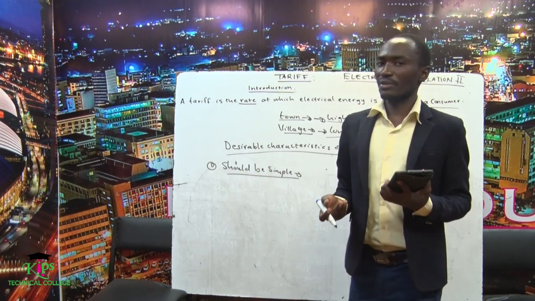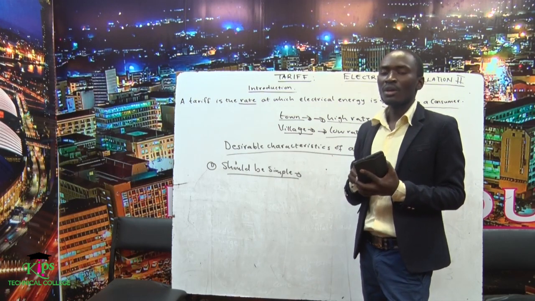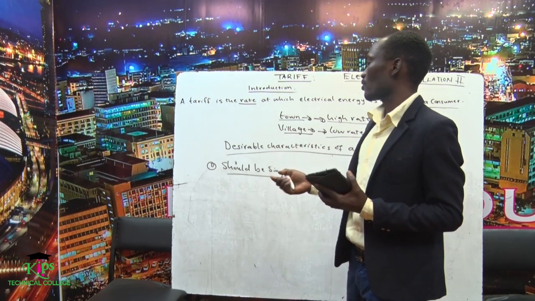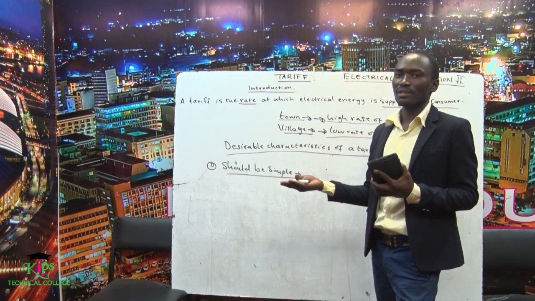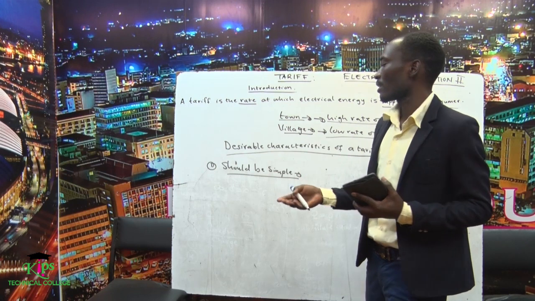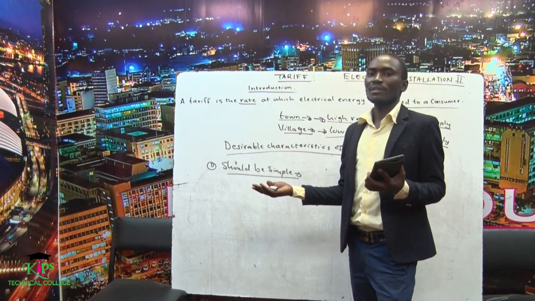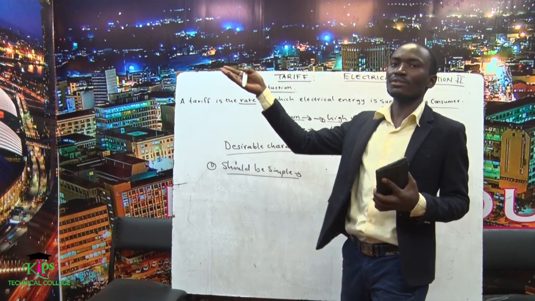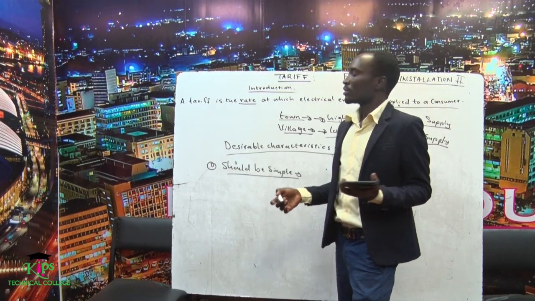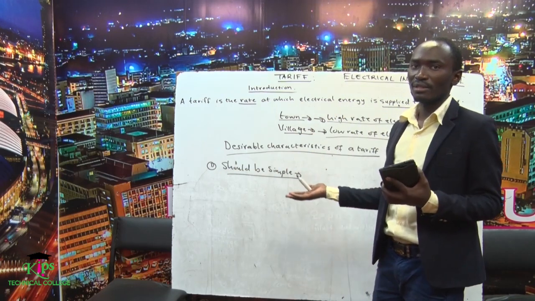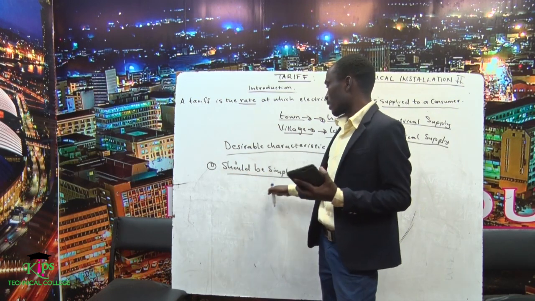Remember, once your tariff is complicated, the consumers will start complaining about it. Some will say that they do not understand the rate at which they are being charged after the consumption of power. Others will say that they would rather go to other types of energy than use electricity. So your tariff or the source of electricity should be a little bit simple.